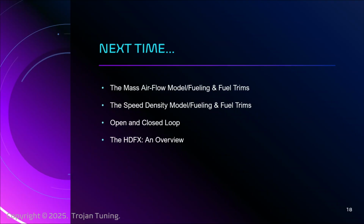Then, exciting stuff, we're going to get to the high degree of freedom execution model. It's the ghost in the machine of Ford running your engine and ECU, and how it moves through the various cam states, and seamlessly moves through the conditions of idle, cruising, fuel economy, partial throttle, wide open throttle, limp mode, right? And how it moves through all of those. Good to understand. That's the good stuff. Maybe a little boring for some of you, but it's good to know.